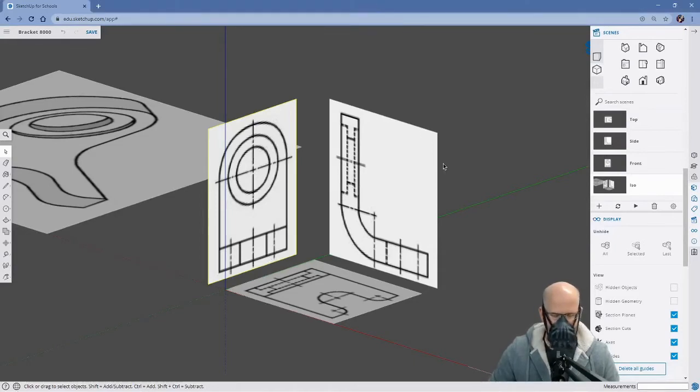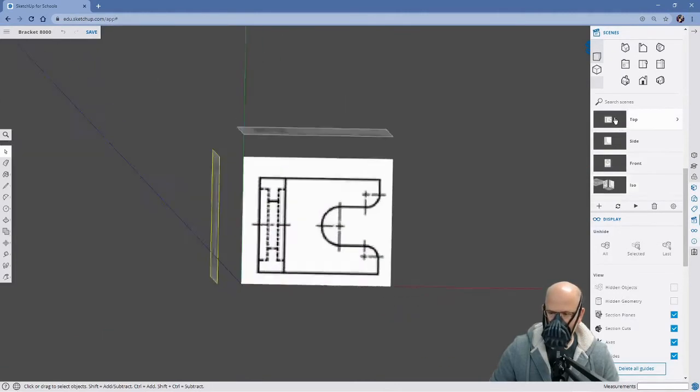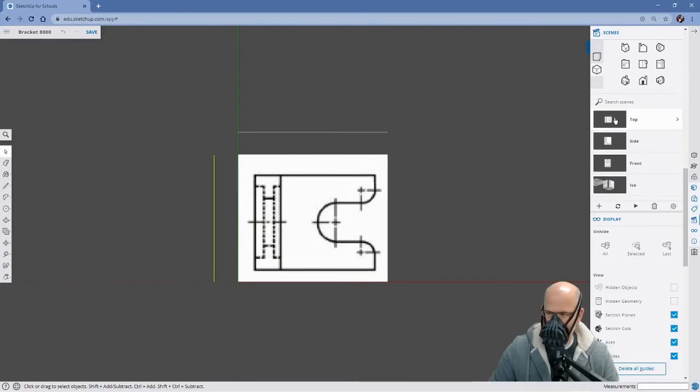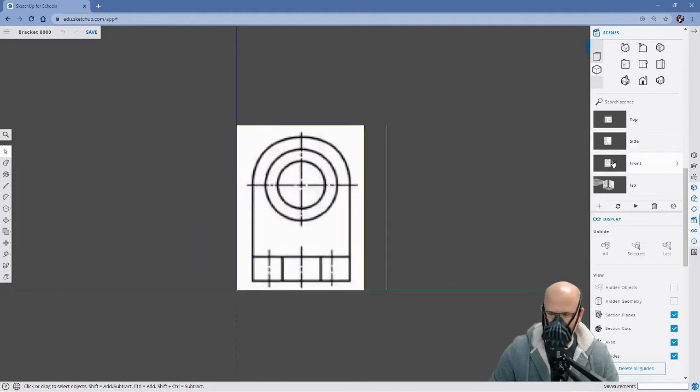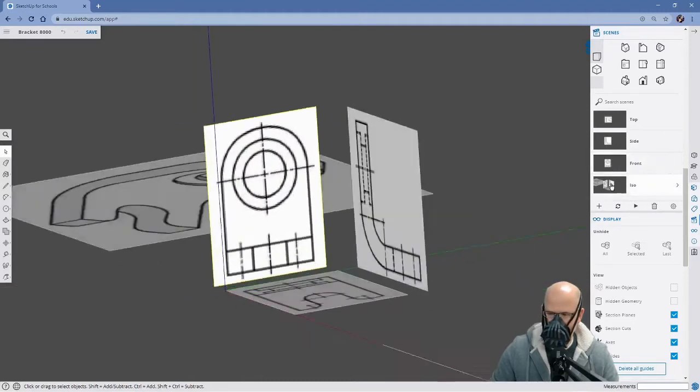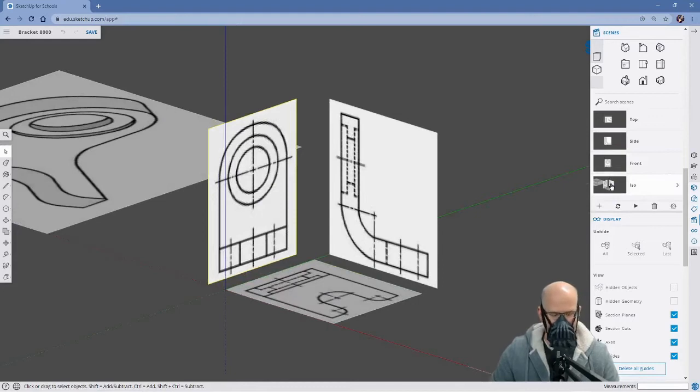All right, let's test this transition. Let's see, I'll click top. There we have a nice top view. I will click side. Nice front view. And the isometric view.